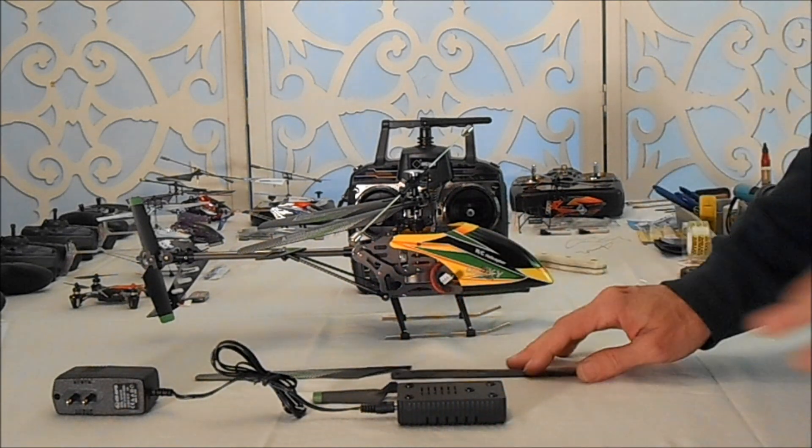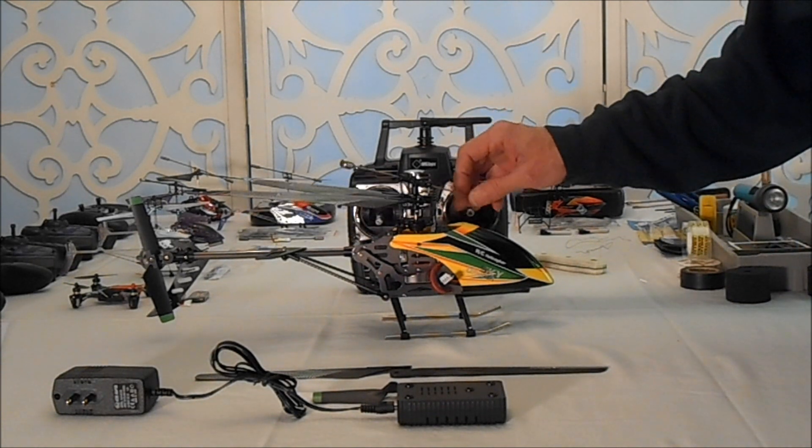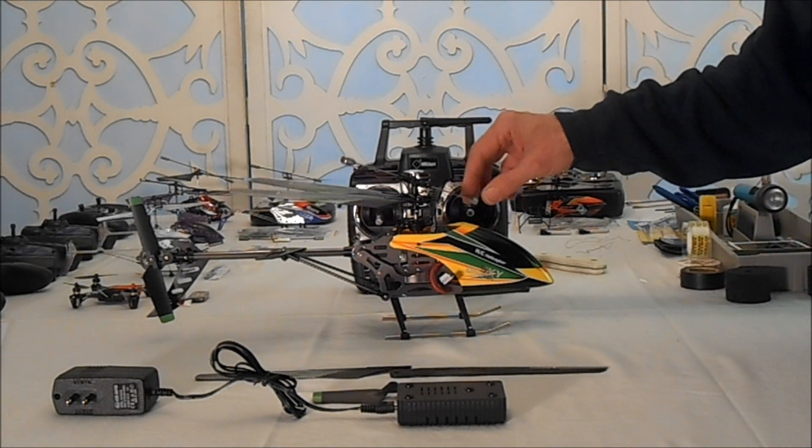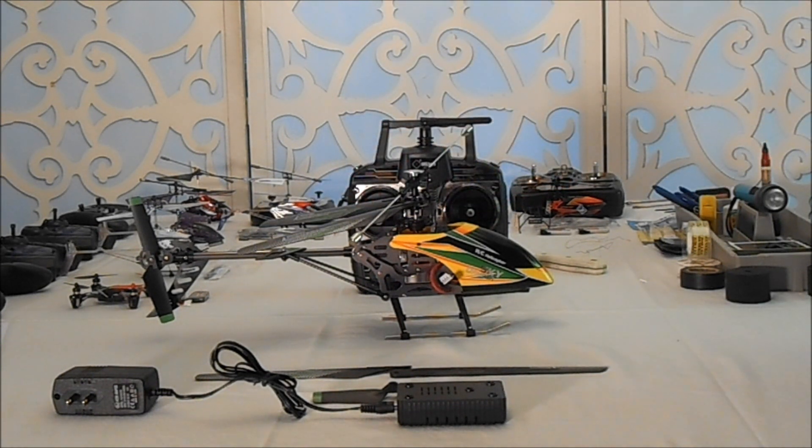I am stoked — I waited so long for this to come, this is going to be a blast. No extra batteries. Let's get the tape measure out — it's supposed to be about 19 inches long but it comes in at 16. They have a V913 model that's supposed to be 27 inches long, but I think this is probably big enough for now. What a beauty. It's got a balance bar, fixed pitch — not collective pitch — so it's good for beginners.